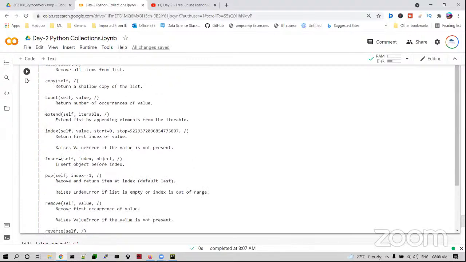Insert we have seen, and index is where we want to read the data, it will be mentioned. This is the maximum index number. If you're supposed to create a list with the maximum values, you can develop it.